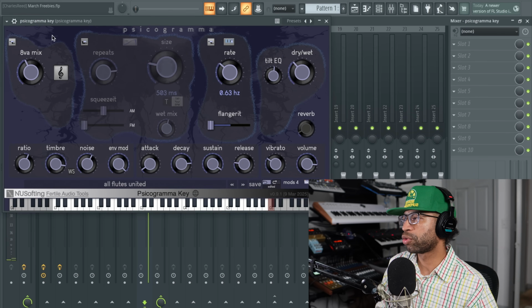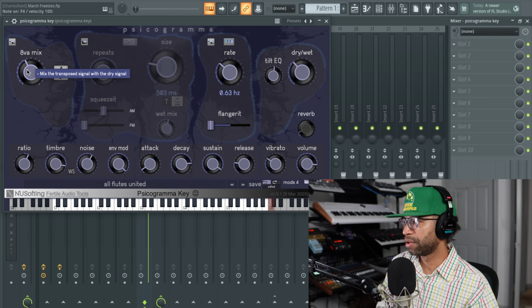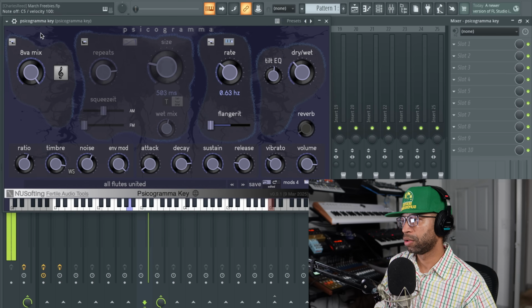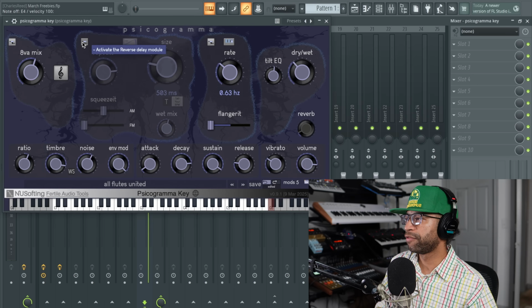And then it's got different controls that you can mess with. You have an octavator over here, so you can mess with the octave. So that's solid. You can select upper or lower octave. Right here, you can activate reverse delay.